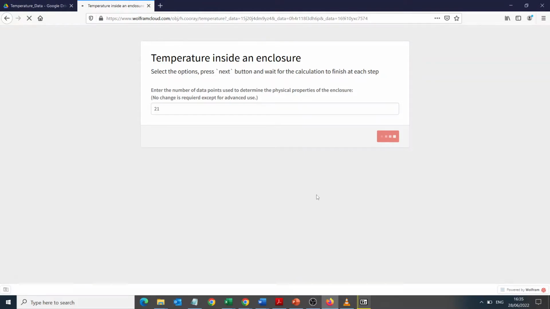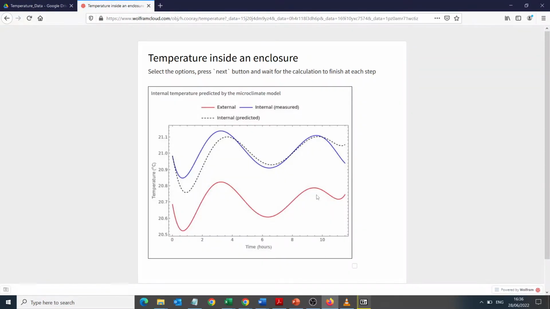Now it will compute, and based on the internal and external temperature data, it will figure out the physical properties of the enclosure and make a prediction for the internal temperature using those physical properties. Okay, now it has made the prediction. This is the external temperature. Blue is the internal temperature.